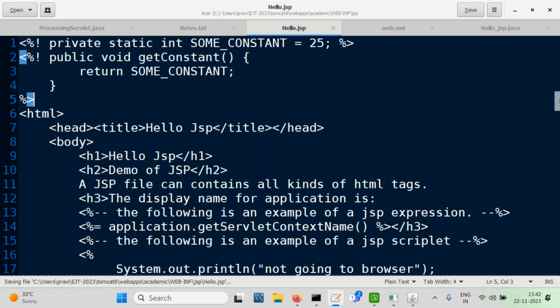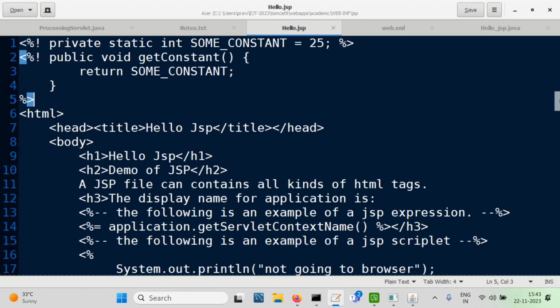If I compile this and let's try, we don't have a separate process of compiling. Just invoke the servlet which is going to call for the JSP, and when the JSP is called, it will see that it is not yet translated after the last translation was done, since there is some change in the JSP file.